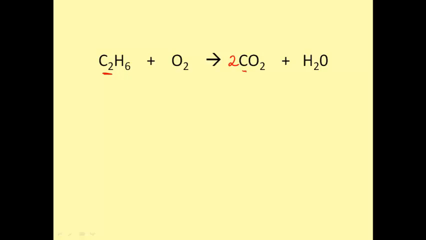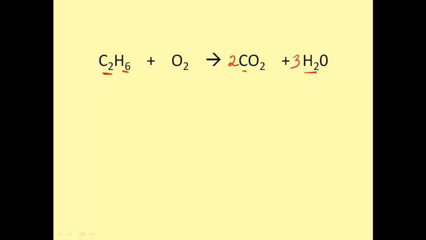So let's take a look at the hydrogens. There are 6 hydrogens on the left side and 2 hydrogens on the right side. We need to balance them. So if we put a 3 in front of the water on the right side, that gives us 6 hydrogens, and that's equal to the 6 hydrogens on the left side. Okay, so if we take a look at the oxygens now, they're not balanced, and hoping for the best didn't work out in this case, so we need to do a bit of a fancier maneuver.